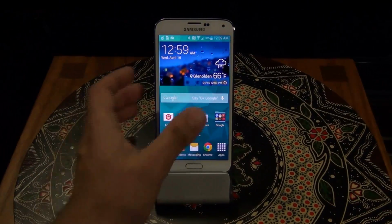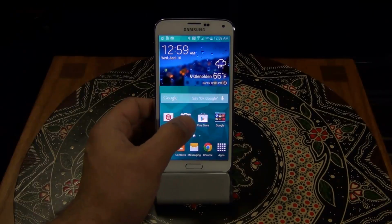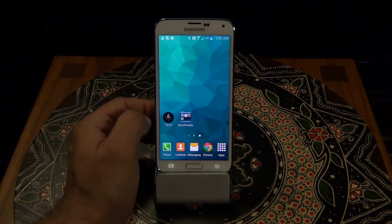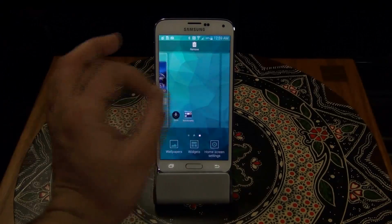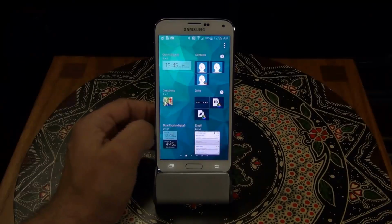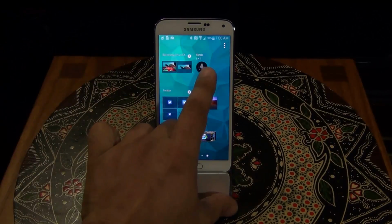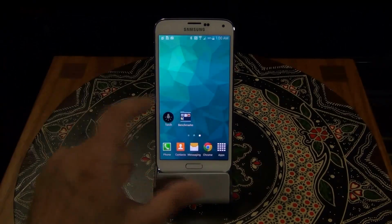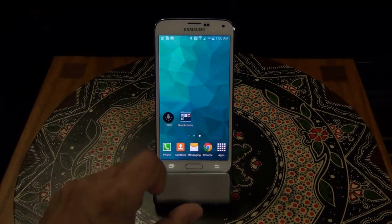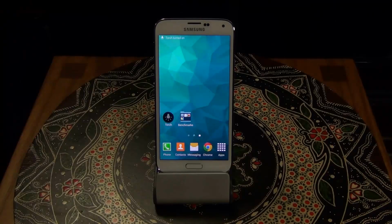Now another quick tip is where a lot of people go to the Play Store and they download these flashlight applications that are basically worthless. What you want to do is pinch your screen, tap on widgets, and pick the torch widget. And you want to put this on your home screen. And then if you tap it, that lights up the torch. Okay, so that is very convenient, very easy to use. It does not take any space on your device and it's free.